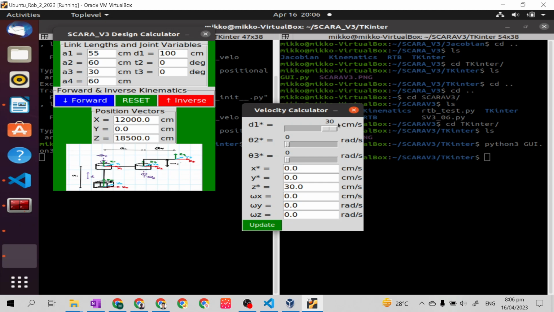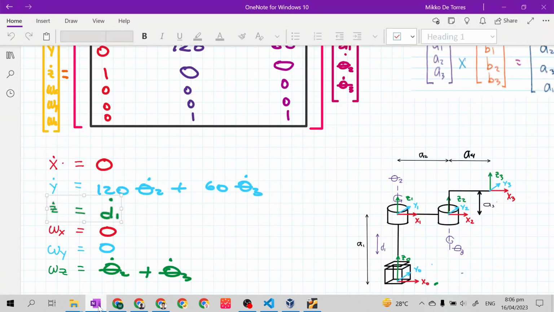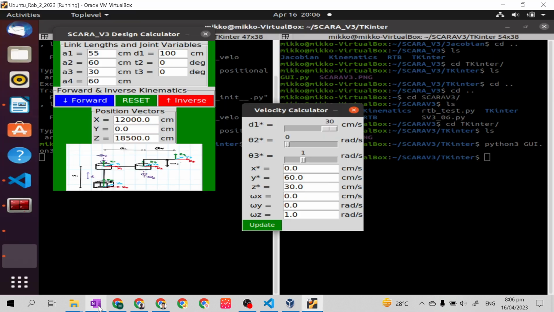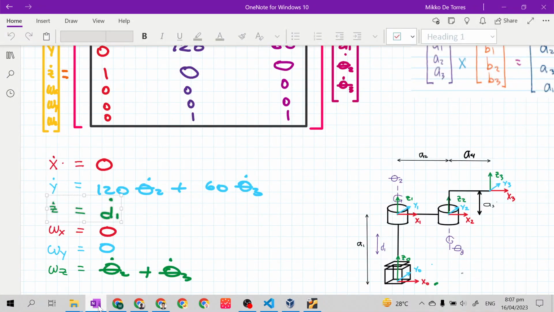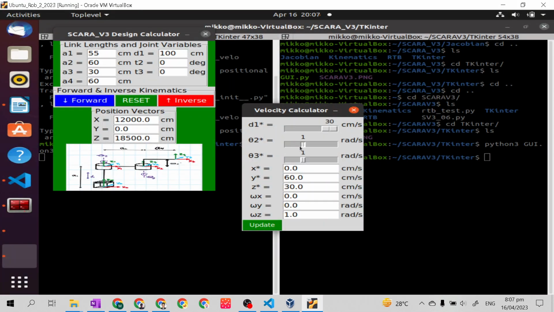So let's test omega z. It's equals to 1. Then click update. So omega z is equals to 1 according to our Jacobian Matrix from the program. Omega z is equals to theta 2 prime plus theta 3 prime.